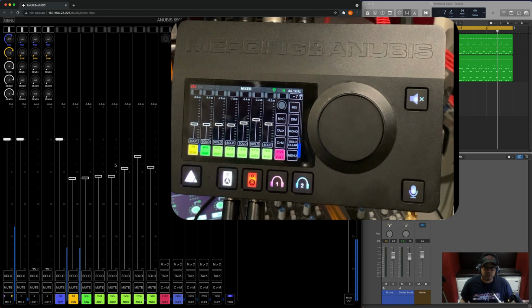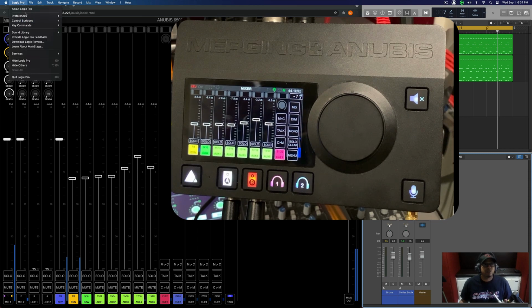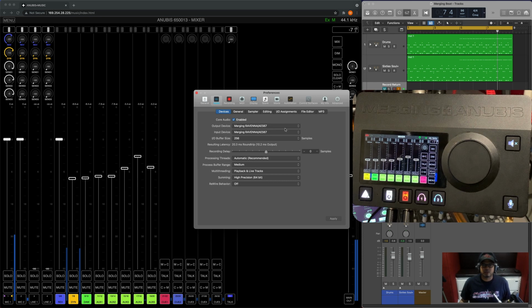So here's what's really cool. If we go to Logic, if you know how to use Logic, then you already know that you go to the preferences in Logic, we go to audio, and we immediately come up here and it shows us the output device and the input device. You'll notice it says Merging Ravenna AES67. And you may be asking, well, why doesn't that say ANUBIS?